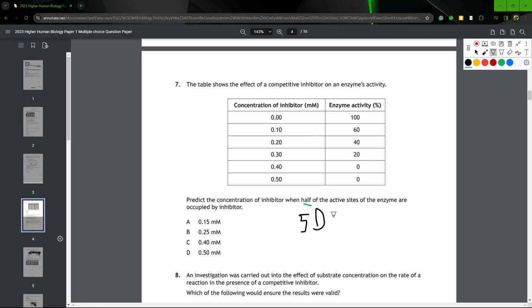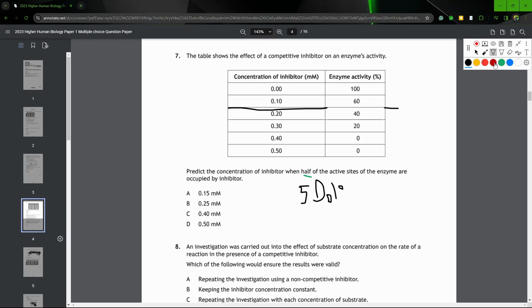Which I'm sure you all know. I don't want to dumb it down too much, but we'll just make it clear. And so we want to look for enzyme activity that's at half. But oh my god, it doesn't say. It must be in between here, between 0.10 and 0.20. If we go down here, every single one is higher and not in the range, apart from A. So 7 is A. That's a beautiful wee circle there, isn't it?